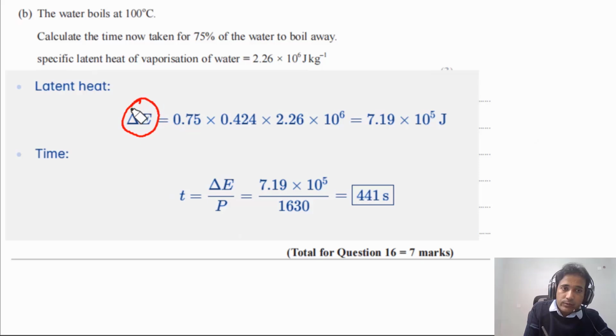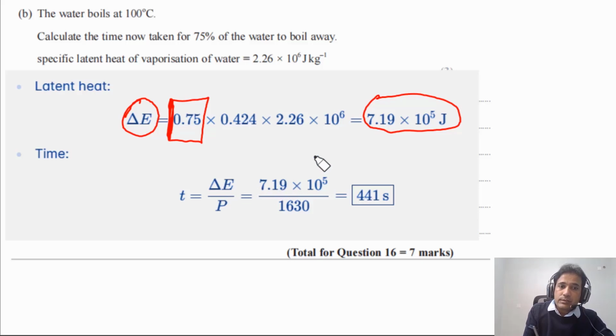First of all, we have calculated delta E. So this is the value of Q for 75%. So why is this factor here? Because it is for 75%. So this is then how we have calculated time. Pretty straightforward question. When you do a question, try to understand the logic. That's the reason at the beginning I solve the question without numbers, and then I use numbers.